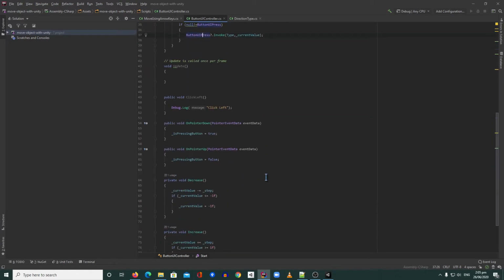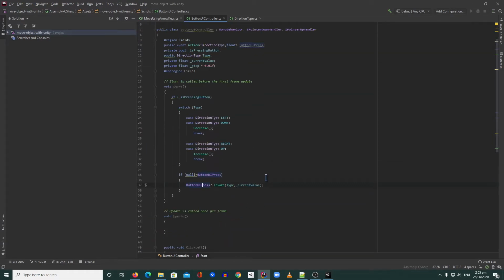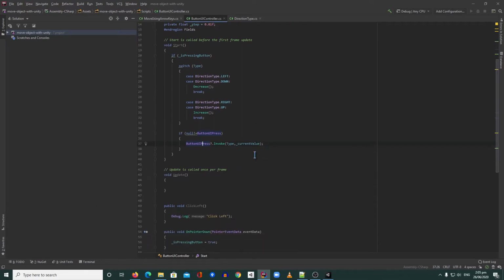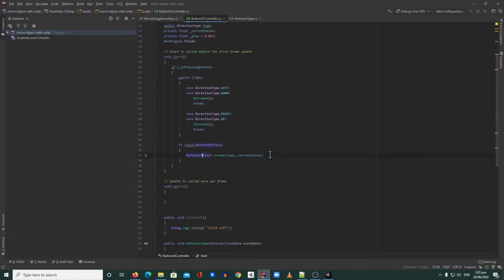So after we created this UI button, there's something wrong. You know what? We put this condition inside the start, which is wrong.